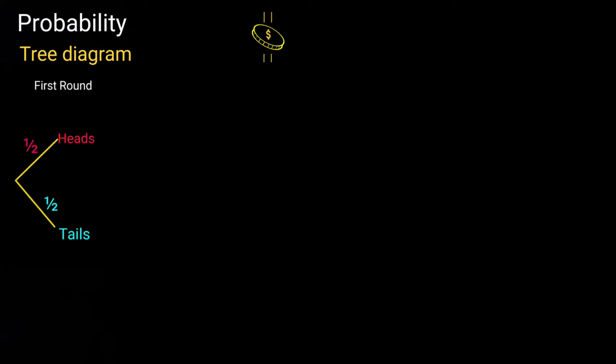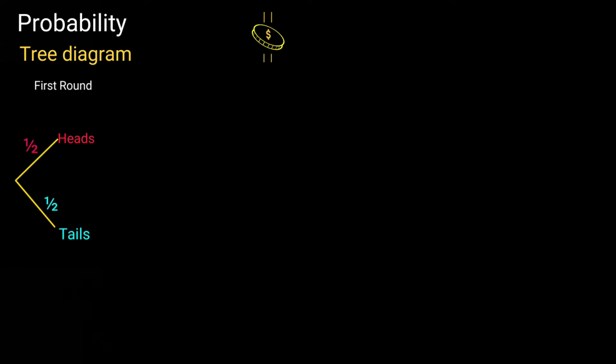Next, we use something called a tree diagram to visualize all the possible outcomes of an experiment. It is generally used when the experiment is repeated 2 or more times. Going back to the example of coin tossing earlier, it would look something like this. There's a branch for each outcome, and this part tells us the probability of the event taking place. So what would happen if we toss the coin another time?